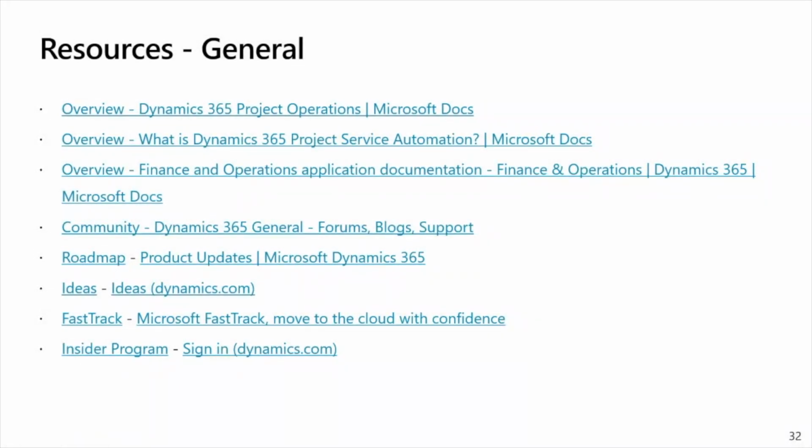Thanks, Martin. Next, we'll look at some of the resources that we have put together that can help you understand more about project operations, delve more into the features and functionalities, and how to even get started. So a couple of links that we provided to the documentation, where we are hosting the documentation for all the different deployments, as well as provided links for community, where you can get the latest and greatest that will be available on project operations from a roadmap perspective.